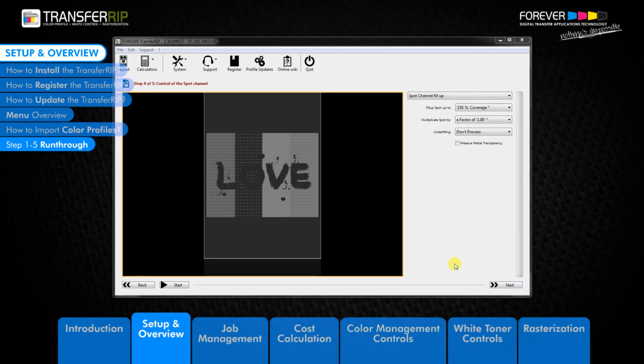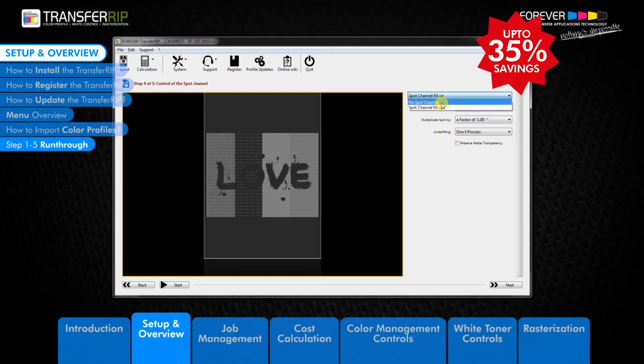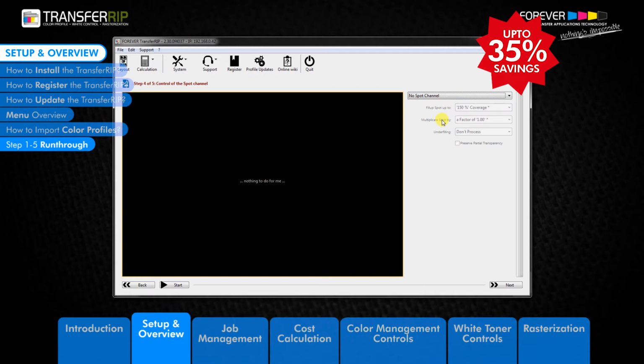The white toner controls allow you to control how much white is placed on the design. By finely tuning the white toner amount for each design, not only will you print better colors, increase durability and washability, while producing a much softer touch to the design, but this feature also saves you toner, up to 35% in total savings. The white toner controls appear on the list on the right. The first option we have is the on-off switch. Turning off the white toner allows you to print CMYK designs without white toner. The color black is created by mixing CMY together.